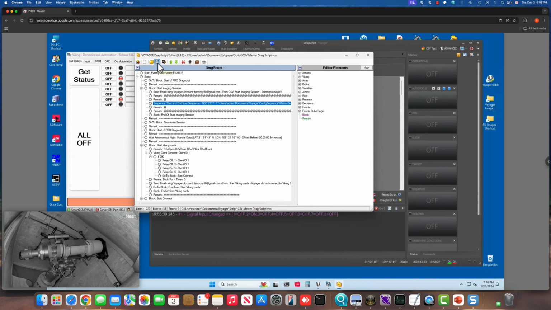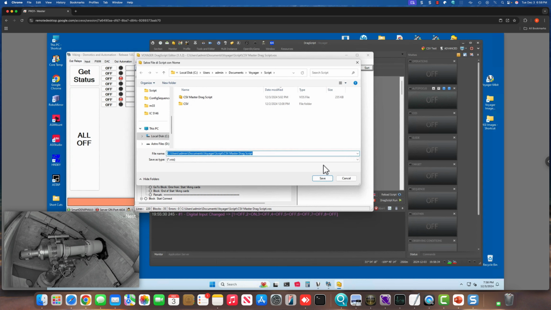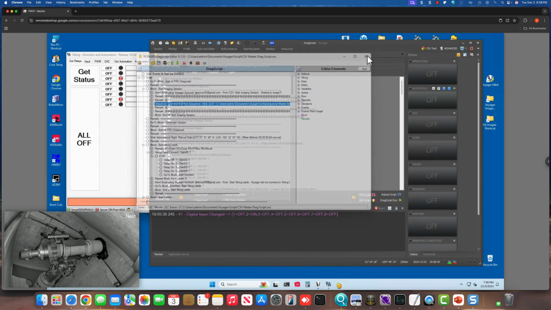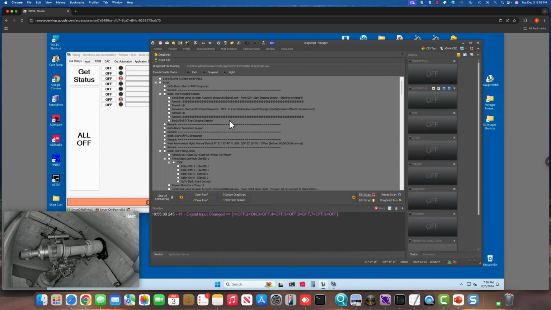Now we have to save this because we're reusing that master over and over just to make it easy. So again, we're going to use the master DragScript and say save. And yes, I want to replace it. And then because we've done that, all's good. As you can see, we're still thinking it's M63. So we're going to fix that by reloading the script. And there we go.